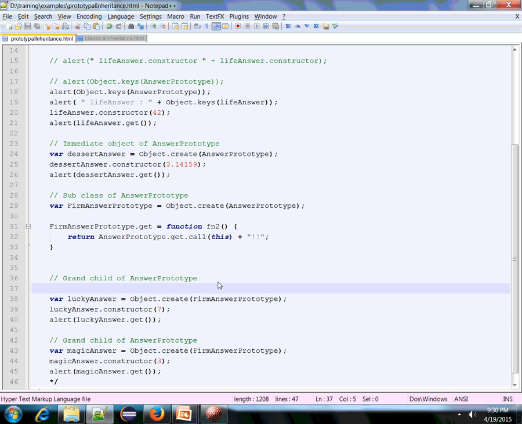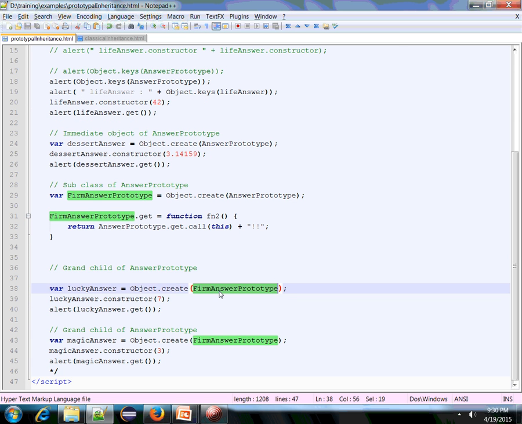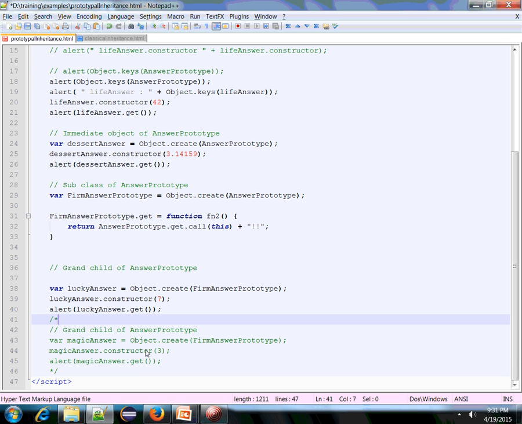So now let me try to create an instance out of the firm answer prototype, and also call a constructor on it passing a value of 7. Let me comment out the other commented lines.